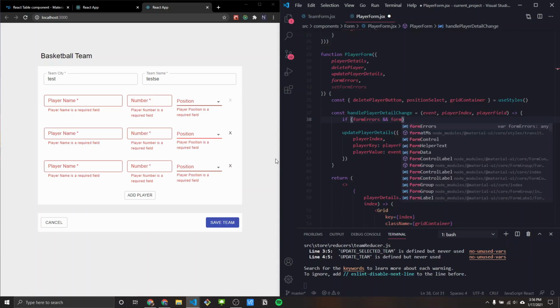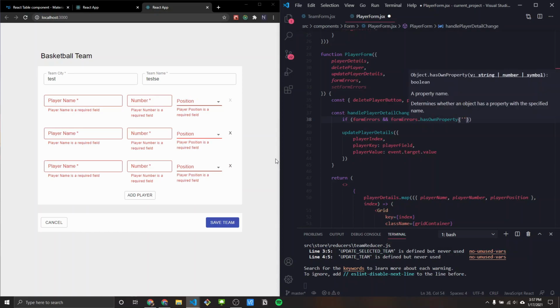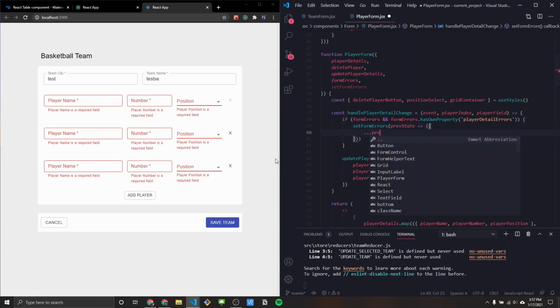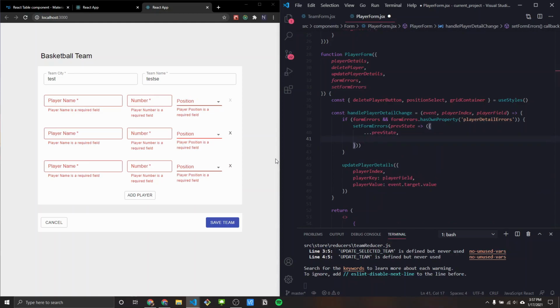And if form errors has own property of player detail errors, then we are going to set the form errors, get the previous state, okay, keep the previous state there. Now we need to update which one has changed. So we can't just update all of it. We have to update the one in the array.